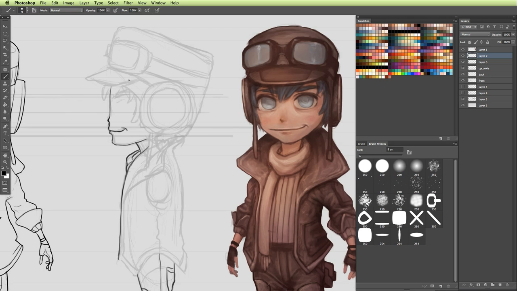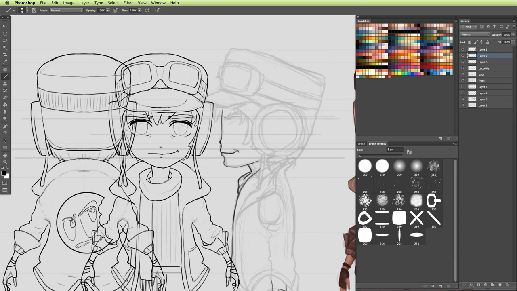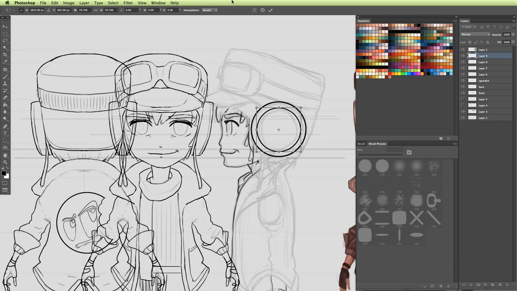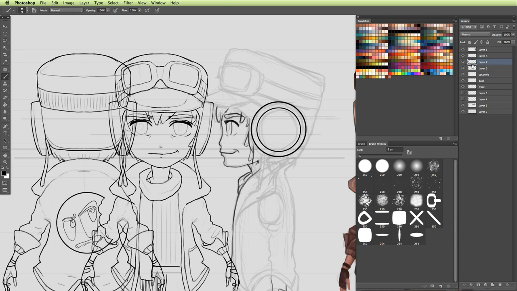So in here I'm just going in and I'm trying to define all the different edge work that I have. And then I'll bring the front view closer so I can make sure that the nose and the eyes are lining up with each other. Because I would say the face is probably the biggest problem when it comes to doing character turnarounds. And that's usually because the eyes don't match or the noses just aren't level with each other. And then the modeler kind of has to guess on where to place different shapes and objects. And you want to make it easier on your modeler. You want to work with them to create the concept that you created.